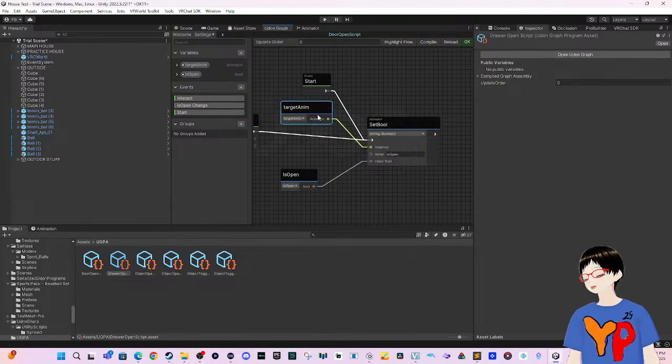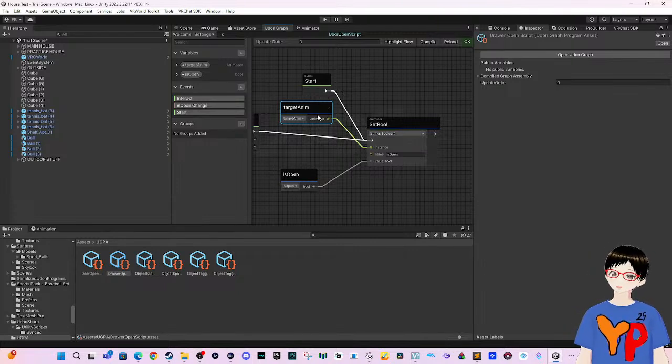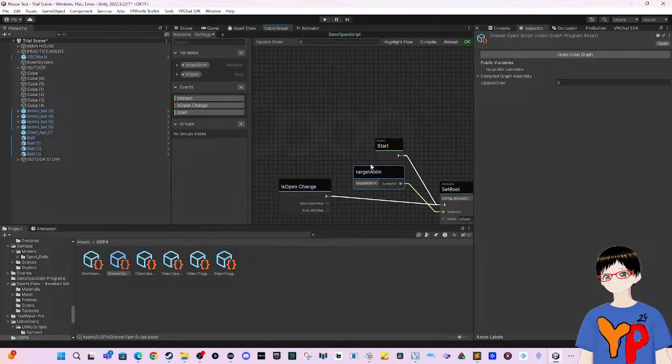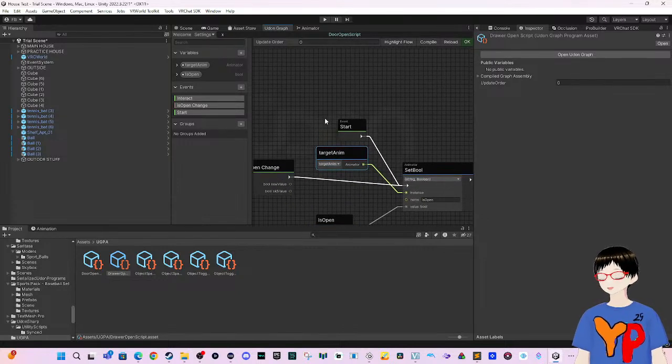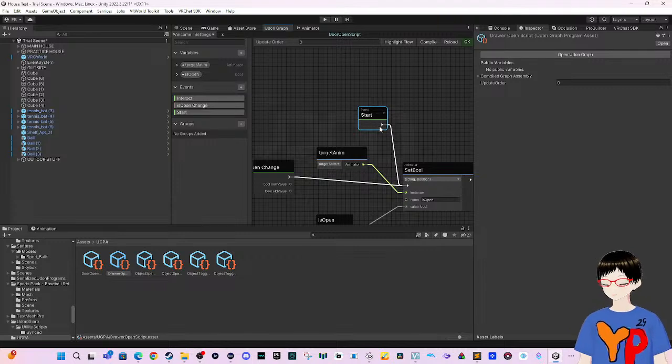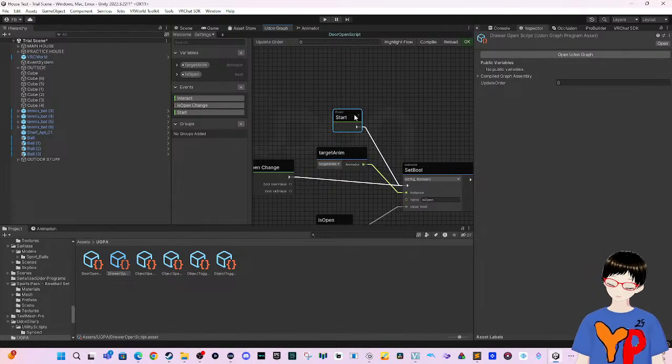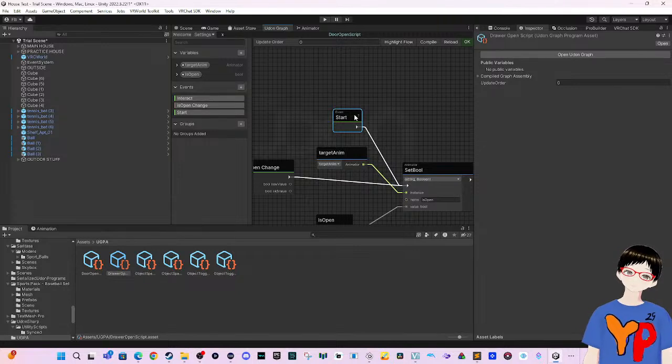Then we need a target anim, which is our animator variable. We're going to connect that to an instance of set a bool, and the name of our bool is open. For our drawer, it's going to be is drawer open. So that's for this part. We also have an event start node, and the objective of this node is to say, hey, when the game starts, start in this state. Okay, that's what this is showing us.